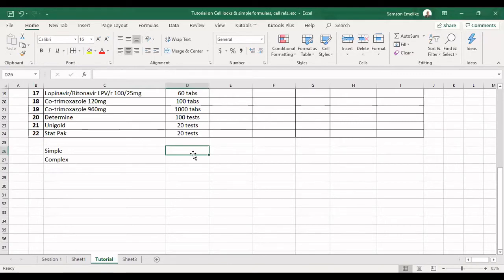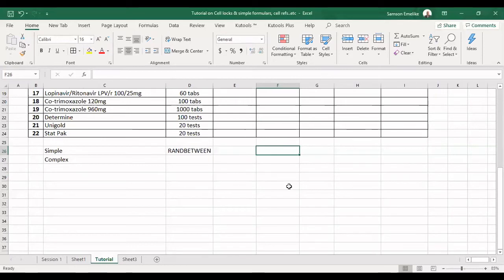Now I also want to introduce to us a function called RANDBETWEEN. I want to generate some numbers, and I don't want to be typing, I just want to generate it. It's RANDBETWEEN. This function helps us to generate random numbers, and it's very simple.